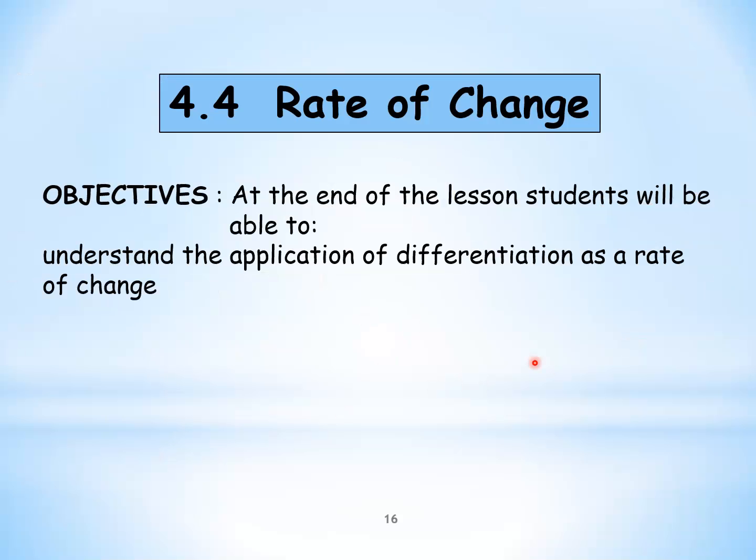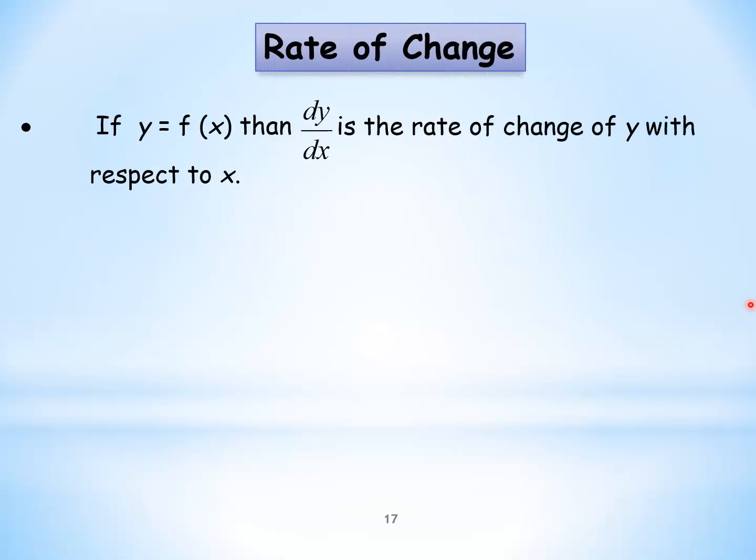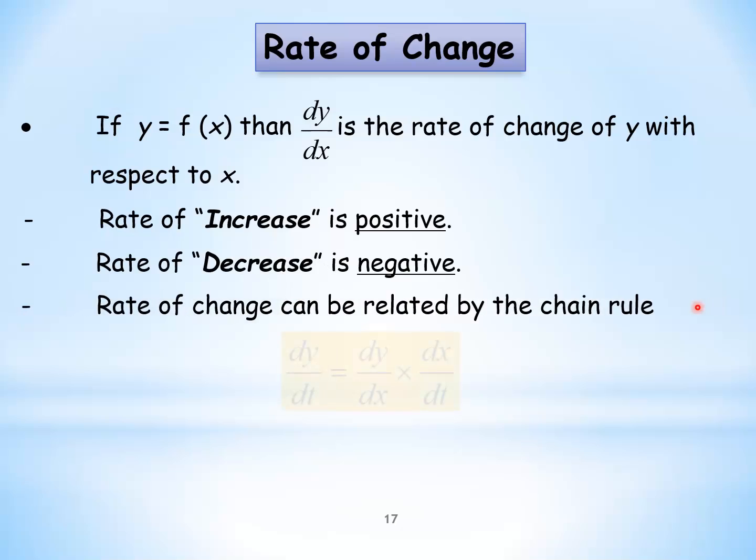This is the last subtopic, which is rate of change. So at the end of this subtopic, you will be able to understand the application of differentiation as a rate of change. Okay, let's see what we have over here. If y equal to f(x), then dy/dx is the rate of change of y with respect to x. So we can say that dy/dx is a rate of change of y with respect to x.